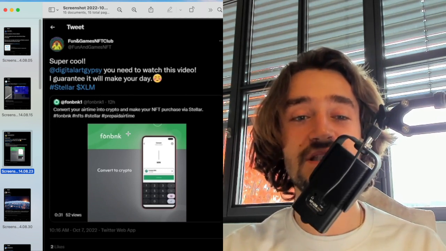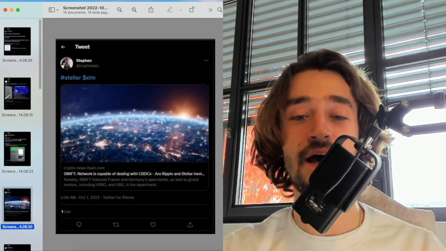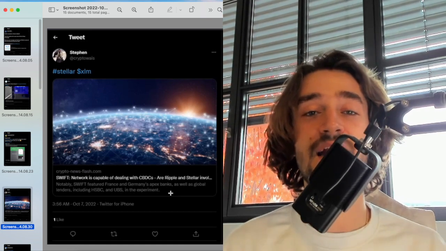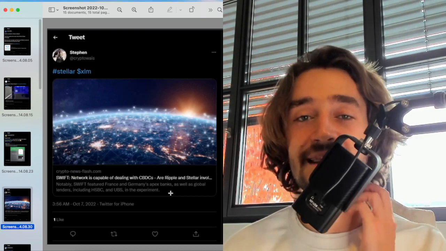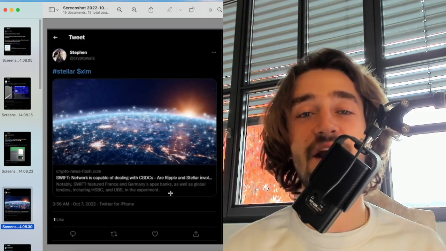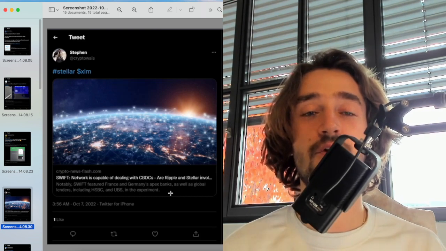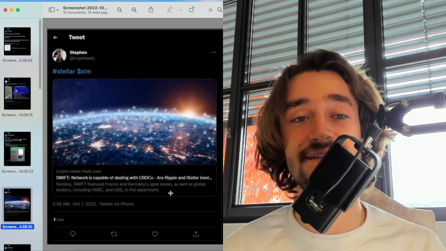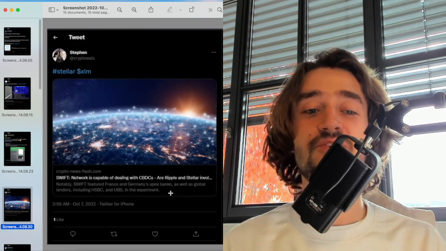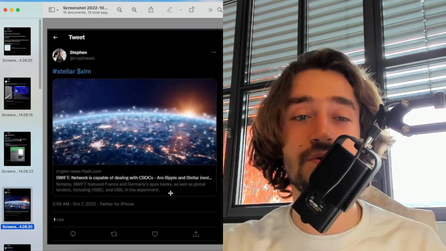The fact that you are also seeing this Swift network is capable of dealing with CBDCs, and Ripple and Stellar are involved in it. The important thing is that you are seeing Swift running very closely with the ISO 20022, and the fact that Stellar and XRP are directly involved in the CBDCs and Swift indirectly is very big, and it will bring, guys, mark my word, it will only need a matter of time before major institutions realize the potential that Stellar is actually solving with regards to payment transactions, remittance payments. Those are all huge issues that Stellar is tackling, as well as Ripple. So overall, very good news.